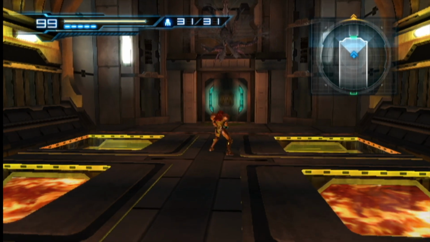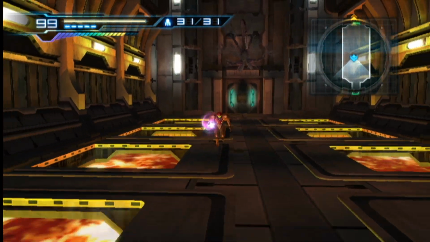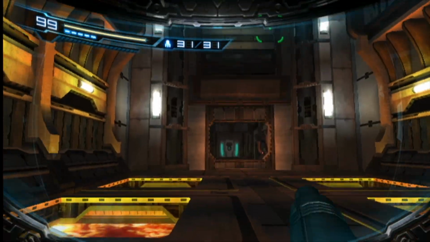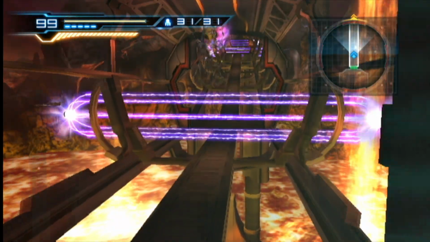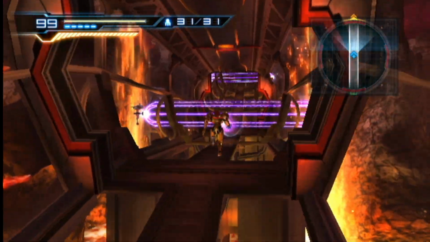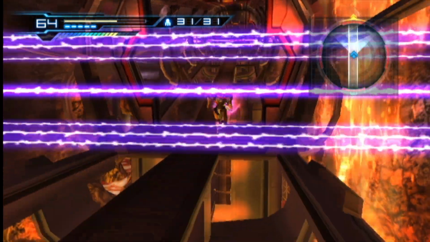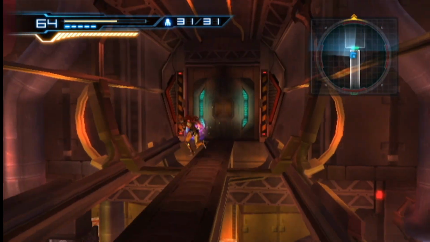Ooh. It's dead? Nah, it's just a shed skin, obviously. There is an item in here. Do I remember how to get it? I could have sworn there was. I guess I could just be wrong. I think I'm wrong. You could just jump over them. You're expected to shoot the side things to break the beam. You can't do it while running, because you can't release a charge shot while running. It interrupts your run.